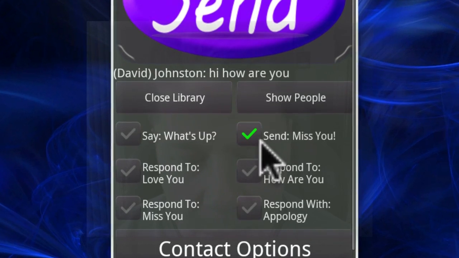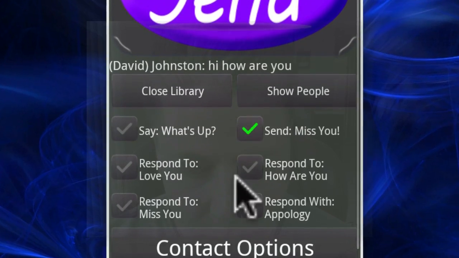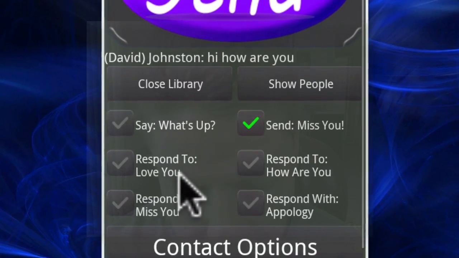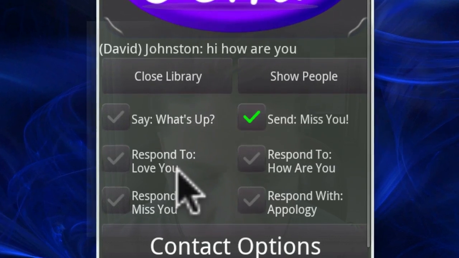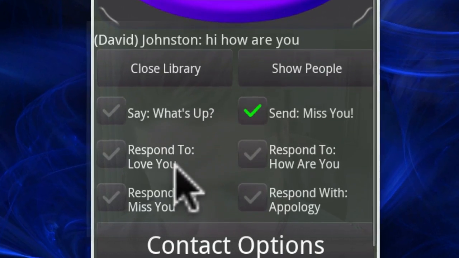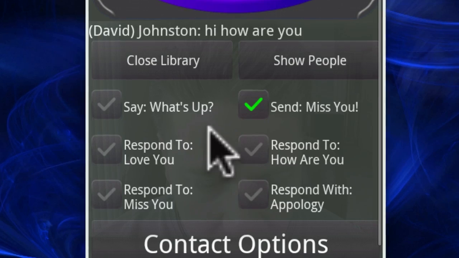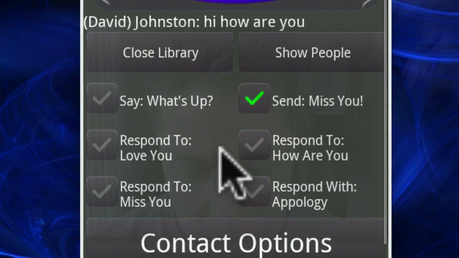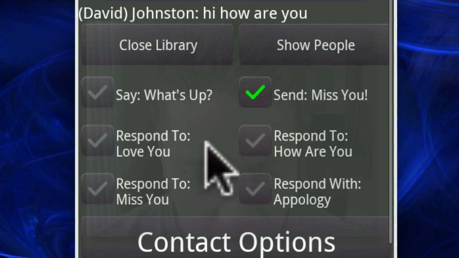So you can either randomly pick and send from each of these menus, which is pretty fun because you never know what's going to be said, and hopefully I say something that you like or that your loved one will like. So you have an entire library now that you can use. You can almost have whole conversations.